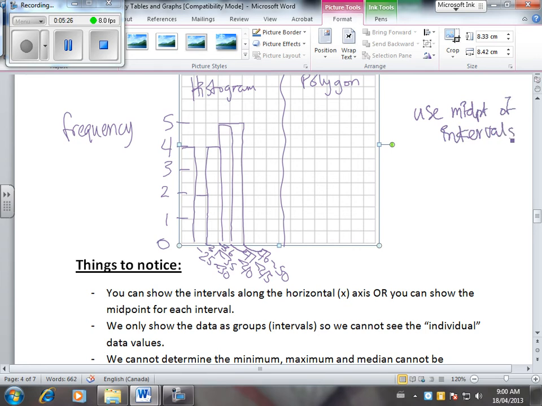Okay, so my first interval is 25 to 30. I have to find the midpoint, which is 27.5. Right, since they're all intervals of 5, it would go up by 2.5. And you can find your midpoint by going up by 5 and dividing by 2. So for each interval start, we add 2.5.